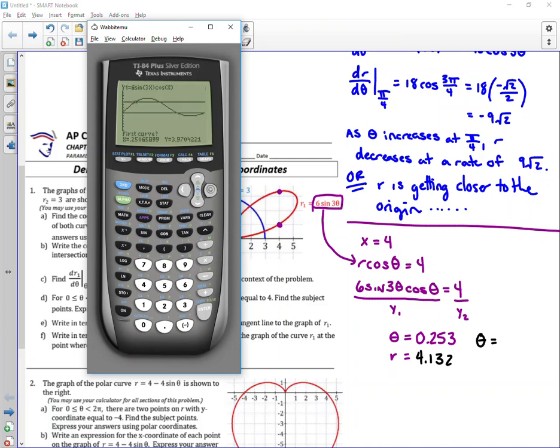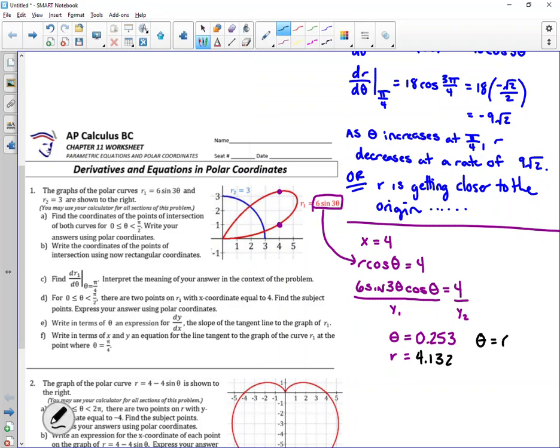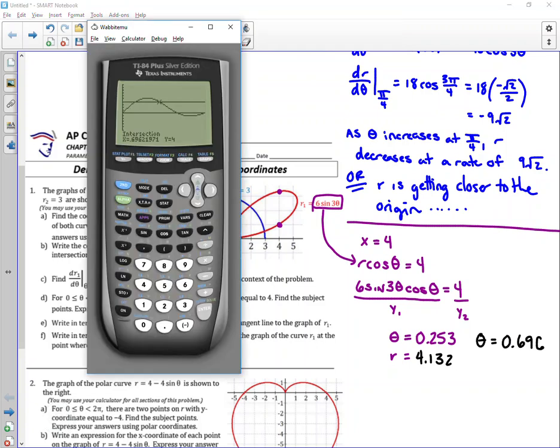Wait, and you just did that putting the theta into r cosine theta equals 4. Whoa, 15 people asked me questions. So where'd you plug it in? You plugged in the theta to the r cosine theta equals 4. I plugged it into 6.96. Hold on. Where'd you plug in the theta to get the r value? Hold on. So this is my other intersection. I plugged it into r. 6 sine 3x. Oh, okay. Because that's what r is equal to. 5.213.